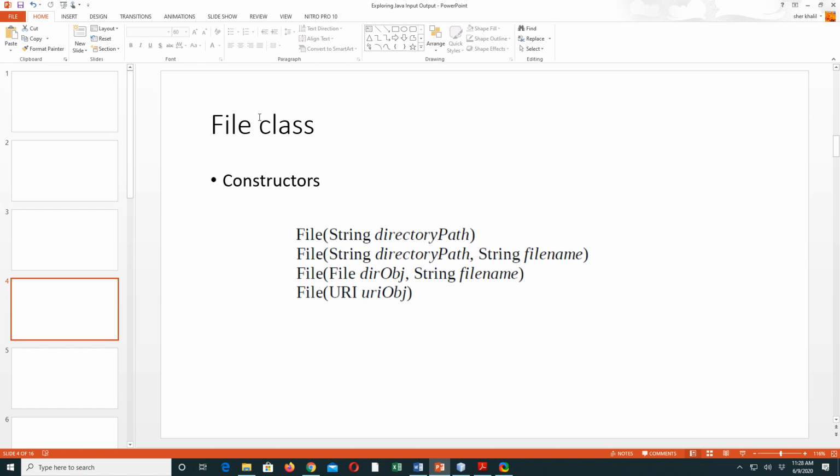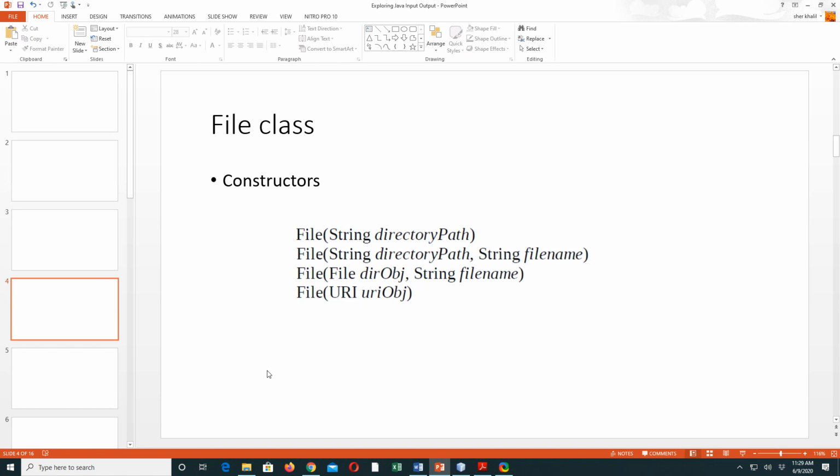Now let us get a grip on the File class. As I told you earlier, the File class is an important class because you will be using it for input output. You usually write in a file whenever you are dealing with machines. You usually read from a file. So obviously the file is the most important thing on the machine. Everything that you write goes inside a file. So obviously the representation of a file is quite important for any programming language. So Java provides you a class. The class name is File, and remember this is coming from java.io.